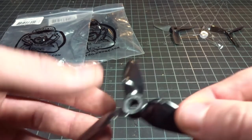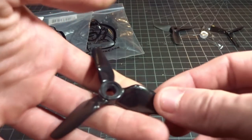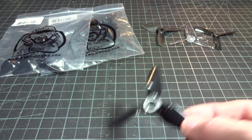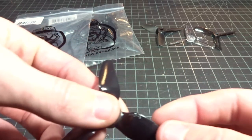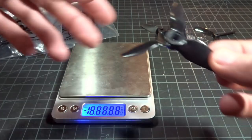This obviously is a 3 inch prop, and it's just in a PC material, so it's going to be pretty durable. It's a 3 inch prop, they're so small, there's really not that much to break. I just have some other popular 3 inch props here. They're pretty much all equal in durability, with one not being clearly more durable than the other, since they're just so small and they carry such little weight. So let me weigh this for you real quick to see how much it weighs.